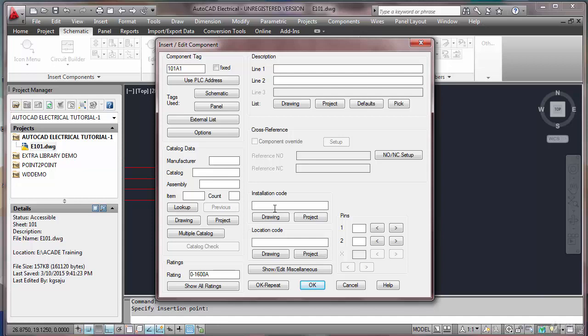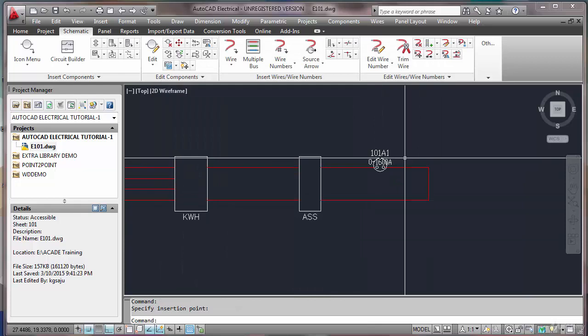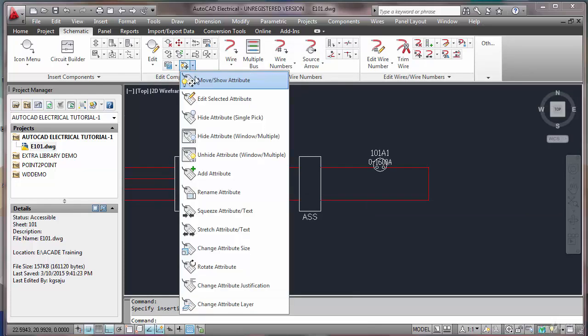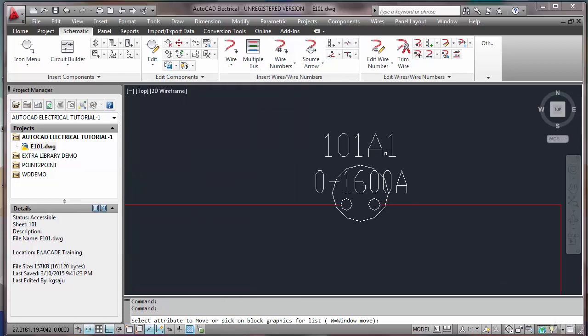Whether you put LUP1 or line 1, anyway, you can put it as you wish. This is again the installation code, the panel number, which panel it is. I use 01TT. If you want to use P1, you use P1. This is the rating. Now this is done. I want to move this attribute a little bit up.